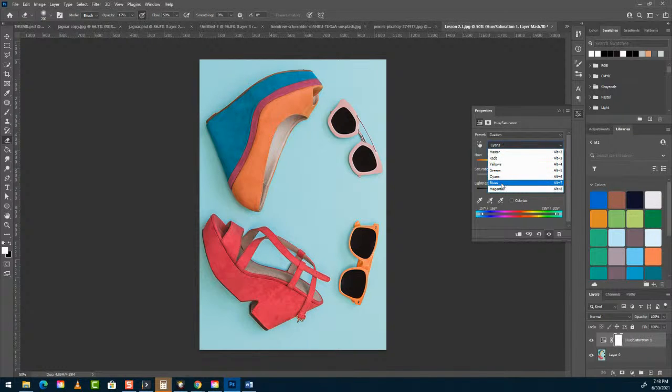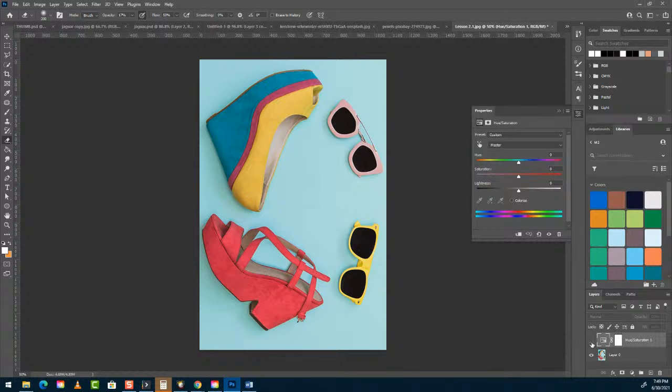And then we can take the reds. All right. Now, with this one layer here, I've changed this image from this to this. All right. So that's what hue saturation is.